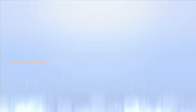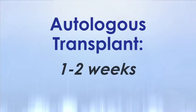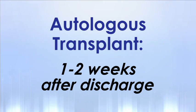Once all of these tests are performed, you may return back to the bone marrow transplant clinic before you leave for the day. During this time, you will have a chance to meet again with the transplant coordinator, the social worker, and the financial coordinator to discuss any issues you may need to review. Your caregiver will also have a chance to meet with everyone again to clarify his or her role after the transplant. It will be important to plan on your caregiver, or a group of shared caregivers, being available once you are discharged. For patients receiving their own stem cells back, called an autologous transplant, the patient and caregiver must stay in the Chapel Hill area for one to two weeks after discharge.